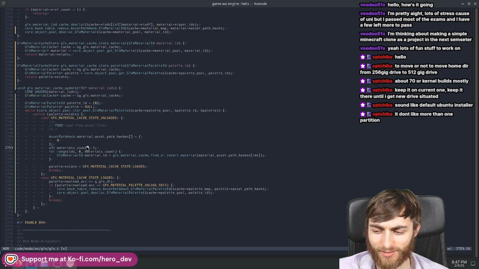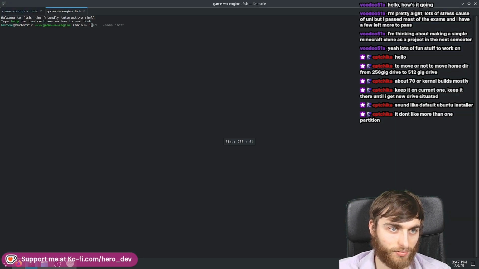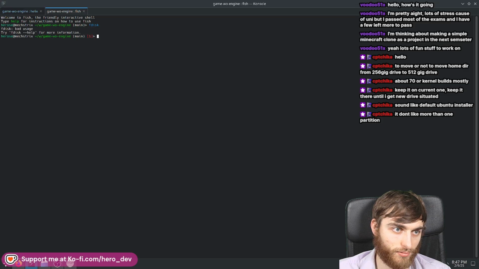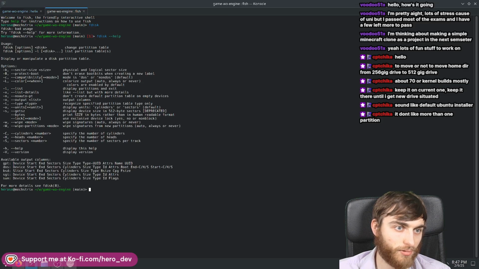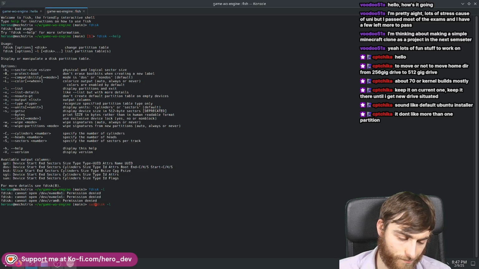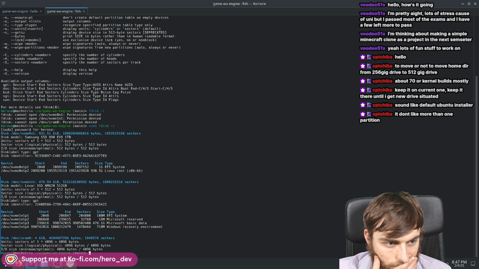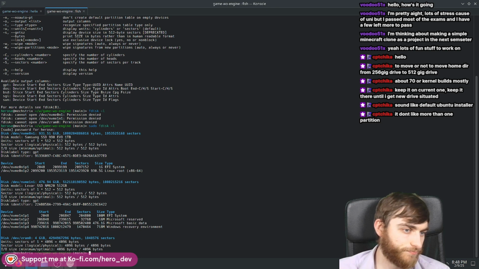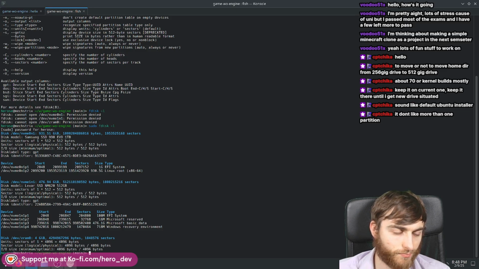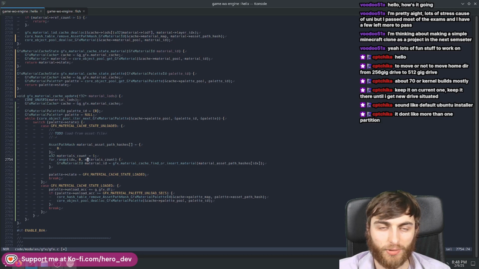What did I buy? Is it 2 terabytes or something like that? Yeah, so one terabyte. You know, it's like 50 quid or whatever it is, dirt cheap. Nice and easy.